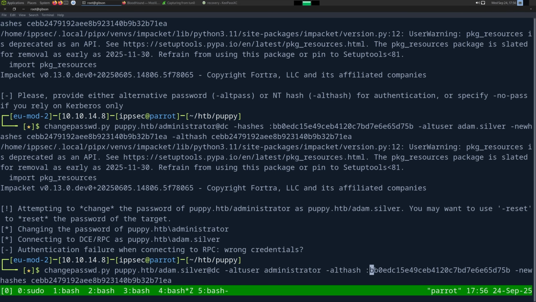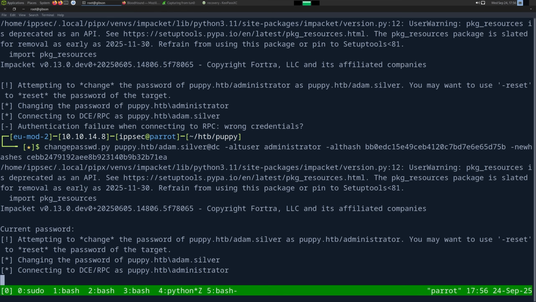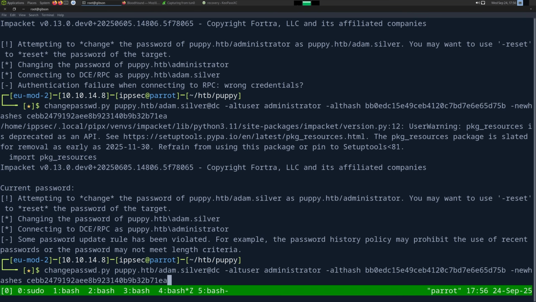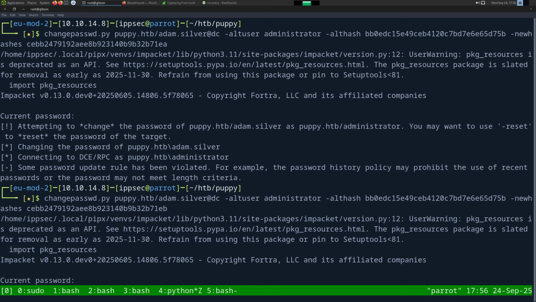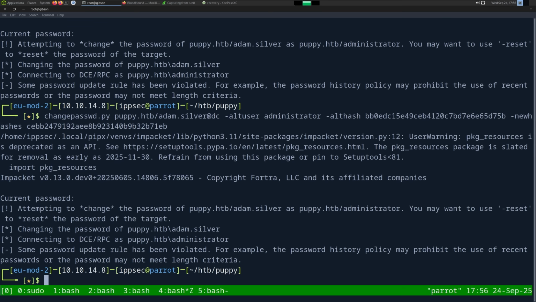There's no way this is going to work. Current password. Some password update rule has been violated. So this is not it, I don't think.